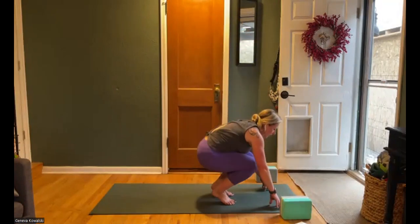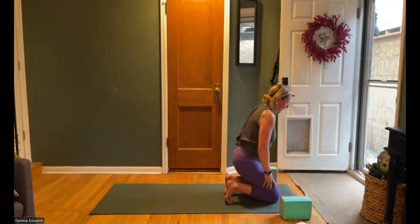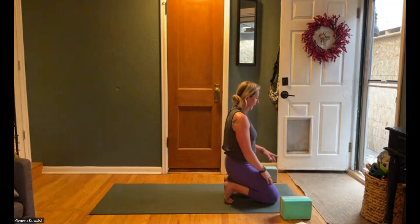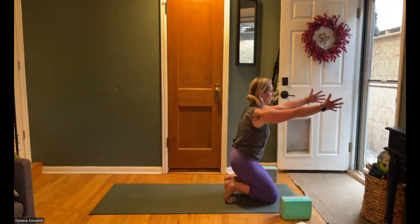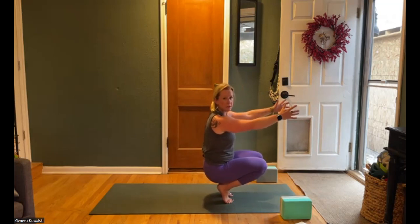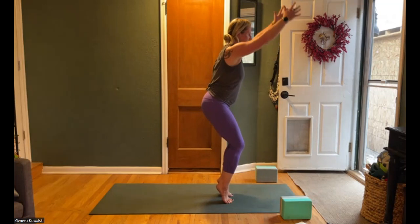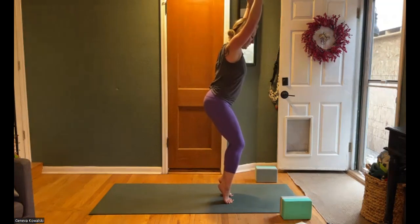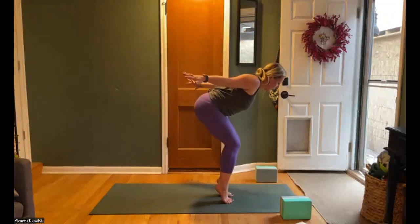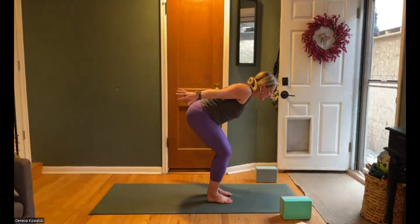The bottom of your heels are very, very stretched. All right, so let's do this together. Transitioning back up. So if you had knees down, arms will come forward and shift up. And working to keep your heels lifted, start to slowly stretch up, arms up, and then drinking bird, arms behind you, knees bent, chest forward. Then lower your heels down slowly.